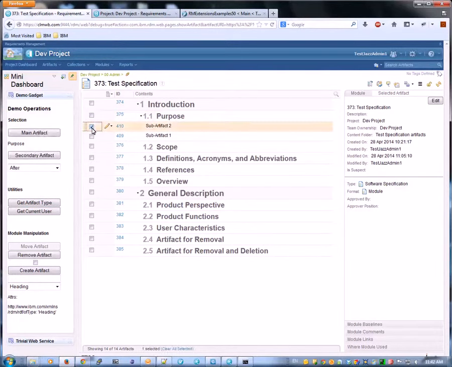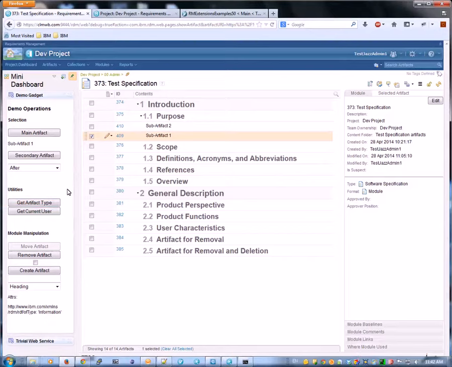I'll then deselect it and select another one. As I select again, you'll see the identification of the gadget is updated to show which artifact I've selected. If I look at the type of this one, you can see this is an actor type. Okay, and we can see the icon there shows that it's an actor. And finally, I can select another artifact. You can see the update to the name here. Determine its type and see that that's an artifact of type information.